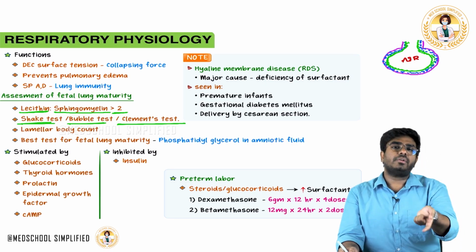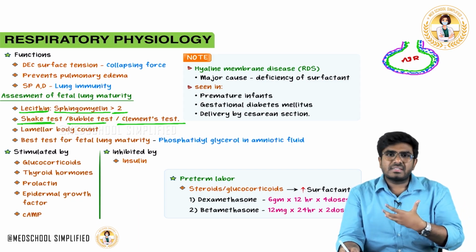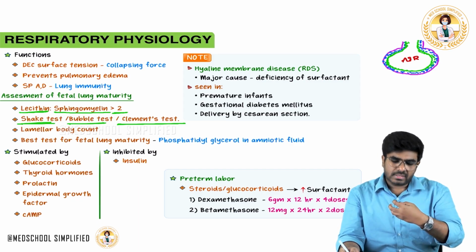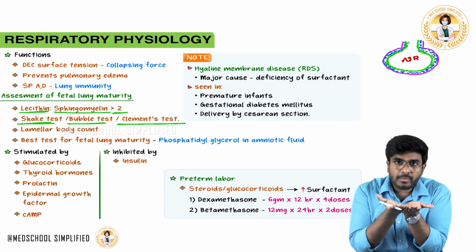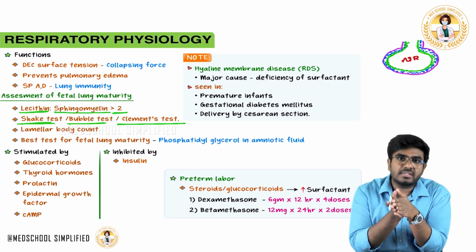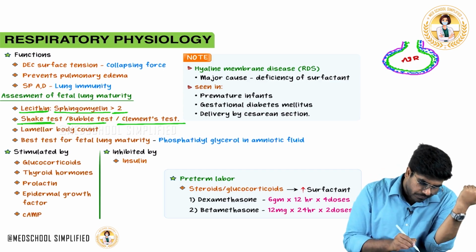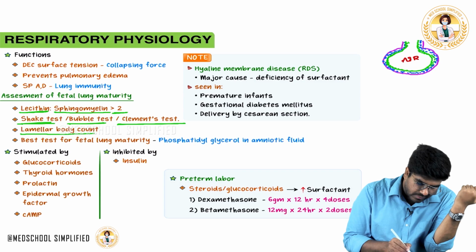Again, take the amniotic fluid. I have already explained to you, amniotic fluid goes into the lungs, and it will come out of the lungs. Usually fetal cells are shedding, even from the lungs some cells are shedding. Now, you will take the type 2 pneumocyte, and inside it, if you can find a good amount of lamellar bodies, if you have a good count of lamellar bodies, it indicates surfactant is produced. Surfactant molecules are already there inside the lungs. So, lamellar body count is used as an assessment test for fetal lung maturity.